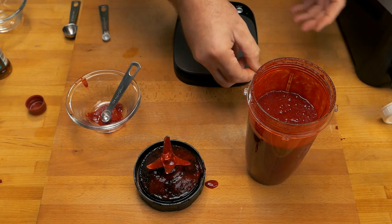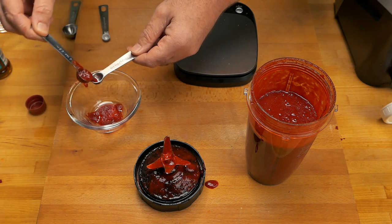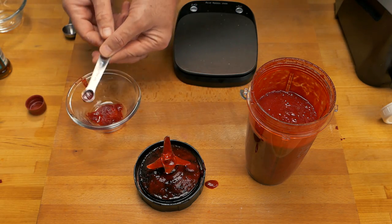So we're going to give that one more final taste test and we'll see what we think. Well, there we go. That's good. It's not an instant heat, it builds slowly, but you've got that sweetness, you've got the tang of the vinegar, and obviously a little bit of the fish sauce coming through. I think it was a good idea to add a bit more vinegar. It brought the flavor of the fish sauce down a little bit. I think I added a little bit too much initially, but I think that mix really works well.